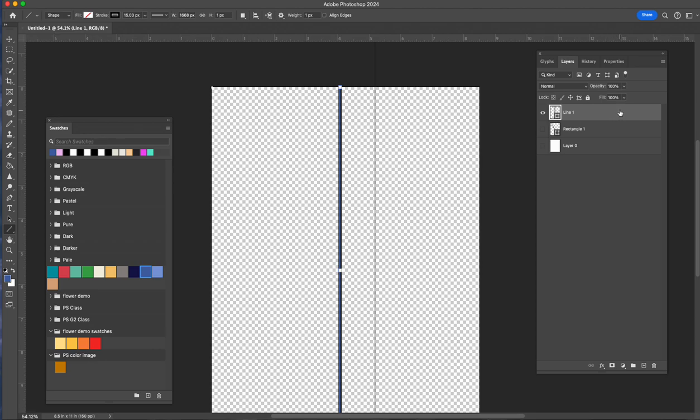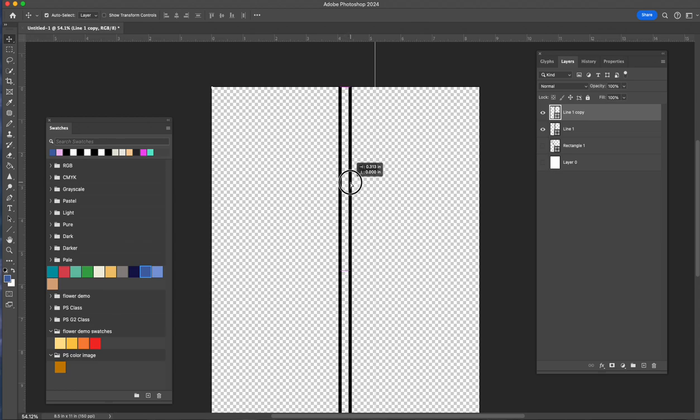Get that line the way you want, and if you want them both the same, then just copy that line. And then I'm going to go to my Move tool and click on one of the copies and hit Shift, and it's going to keep it aligned. If you can see, there's a little magenta looking line at the top. You can see where those pop in. So right now I've got exactly a pixel between the lines, and Photoshop will help you line up different things. But if you hit Shift and drag it across, it'll keep them exactly aligned to each other.